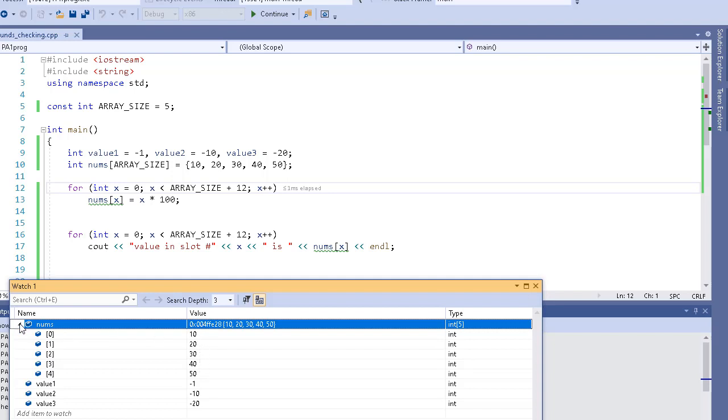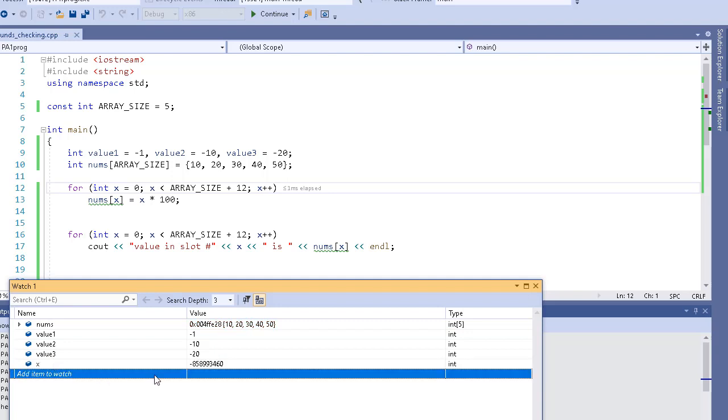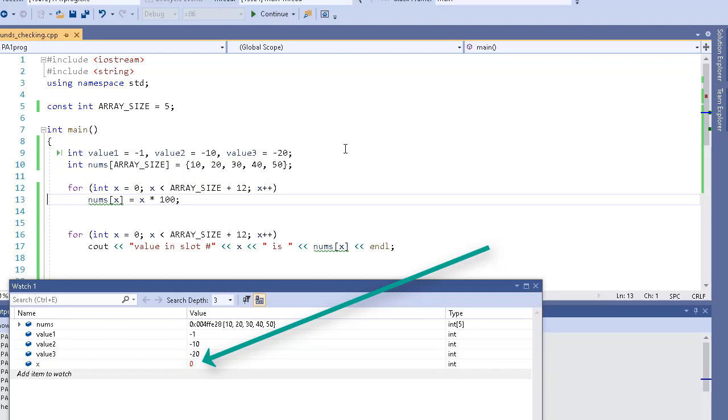So far, so good. All right, and now I'm going to start stepping through the loop, and I'll set a watch on X down here also. So X is a junk value. Why? Because we haven't stored the 0 into the X yet on line 12. But as soon as I hit F10, notice X goes to 0 because that's the first part of a for loop.